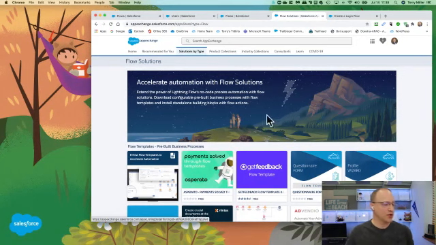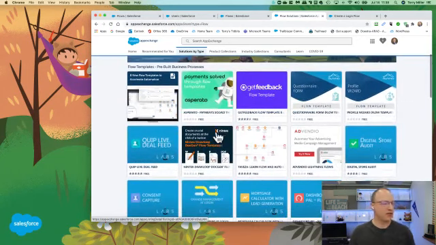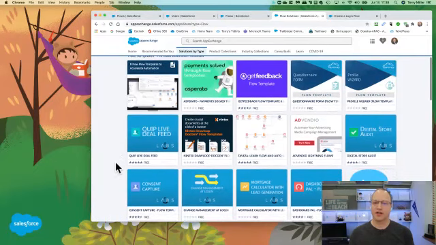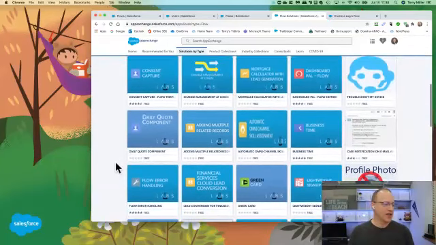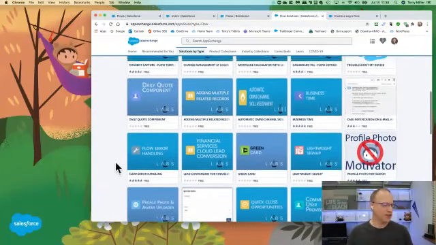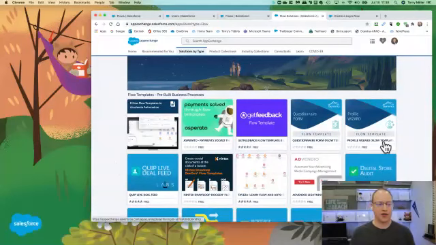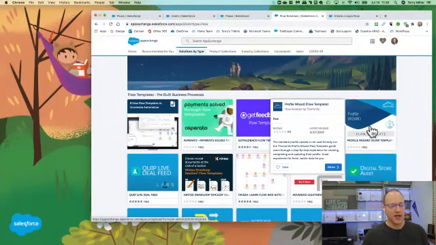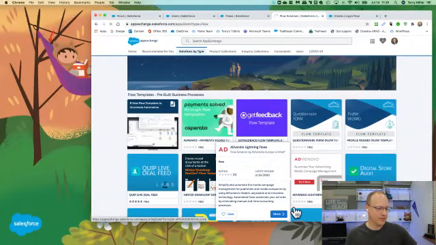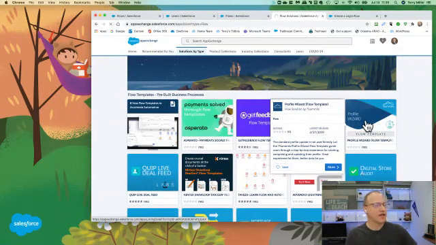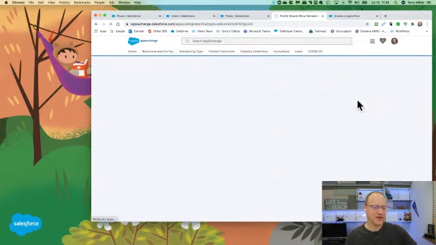We're going to see here some pre-built templates that we can install into our Salesforce org, and you can come out and get a good flavor. There's a lot of them out here, and we're going to use one of them right up at the top of the page called the Profile Wizard. You install this just like you would any other app. So you go and click More, and hopefully it takes us to the page.